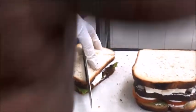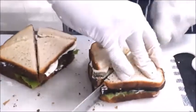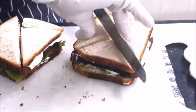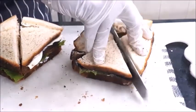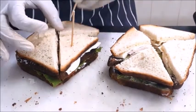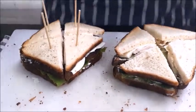You should use a sharp bread knife for cutting this sandwich. You can either cut in 4 pieces or 2 pieces as you require. To hold back the sandwich pieces, we will apply a toothpick so that it will stay nice intact together, all the ingredients.